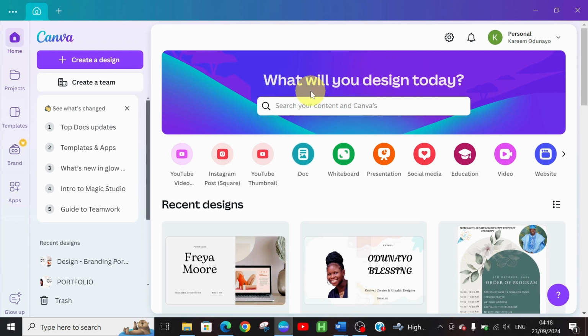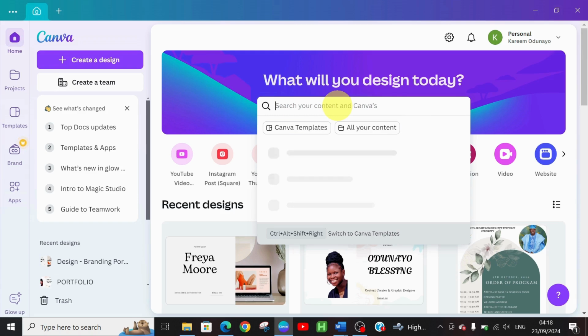Go to your Canva, and this time around I will show you how you can actually design. You can customize a design, not practicing now, because we want to create a design from scratch. So without wasting much of your time, you just click on this search your content button, then you click on website.